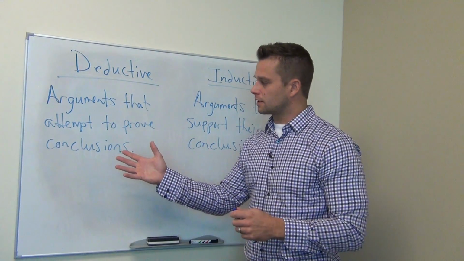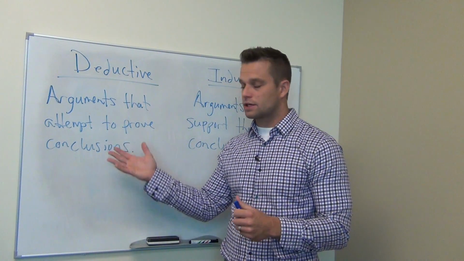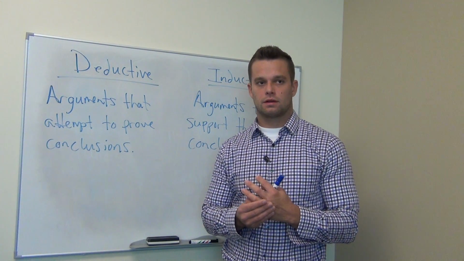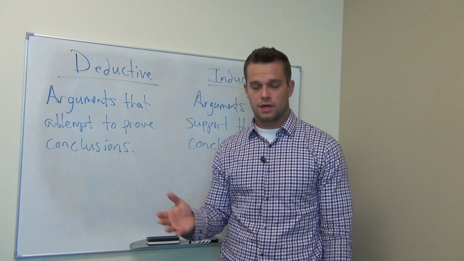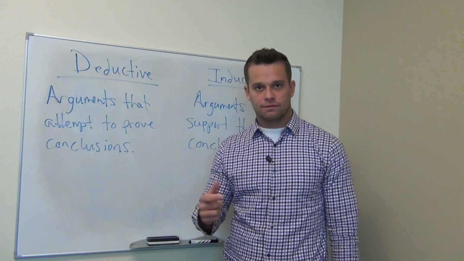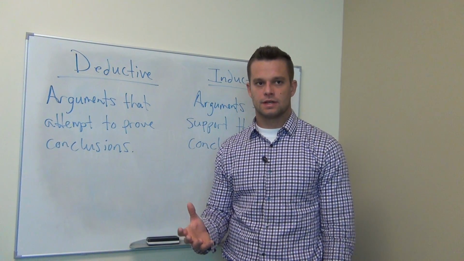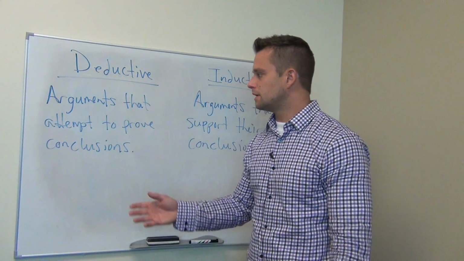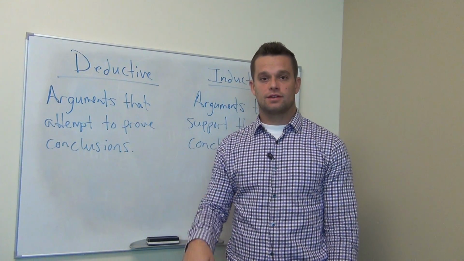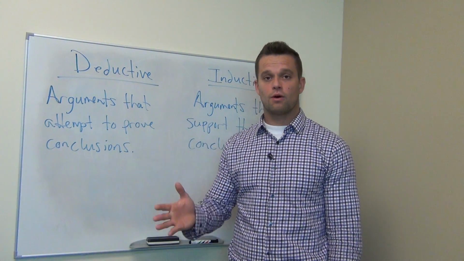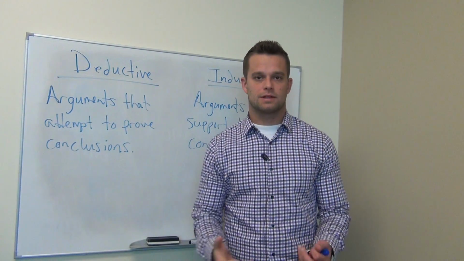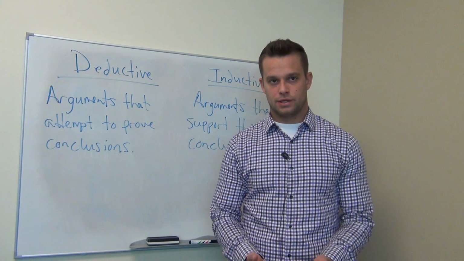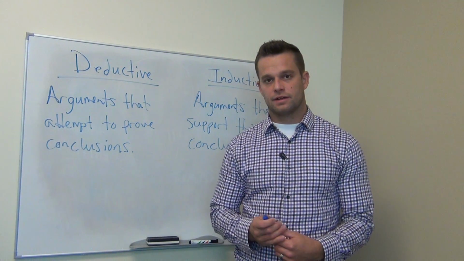So, a definition of deduction is that a deductive argument is one that attempts to prove its conclusion, or one could say there's a necessary inferential link between premises and conclusions, which means that in a good deductive argument, one that we would call valid, and we'll talk about that in a little bit, true premises guarantee the truth of the conclusion. So you know that if you can break certain forms of deductive arguments down, if you have true premises, then the conclusion must necessarily be true. And that would be in a valid deductive argument form.